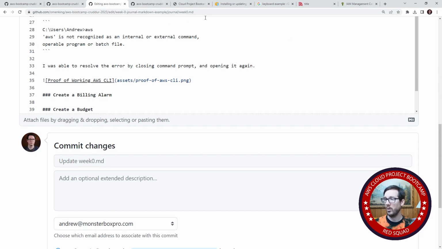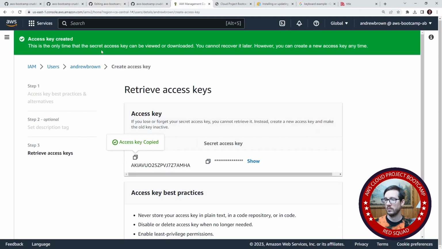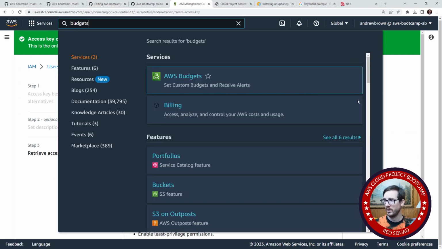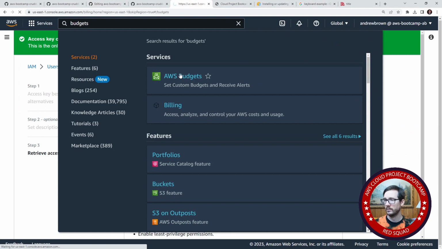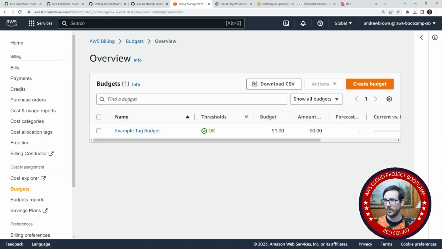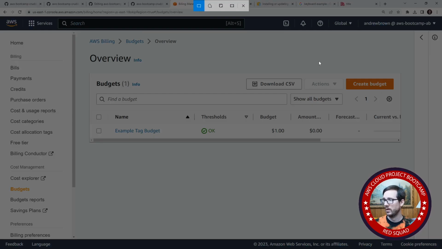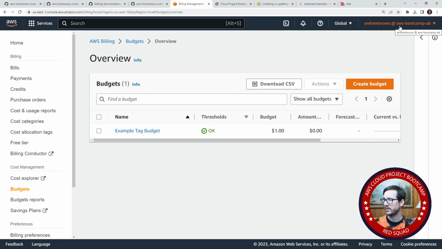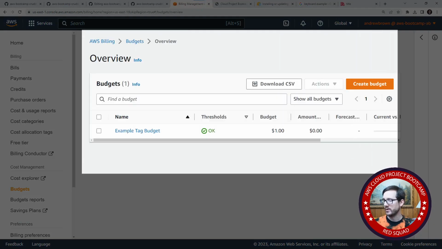And I can go over to the AWS console and I can say budgets. And I can see I have a budget. So I can take a screenshot to verify that. This is not necessarily that sensitive information, but we will go here and I will take a screenshot.